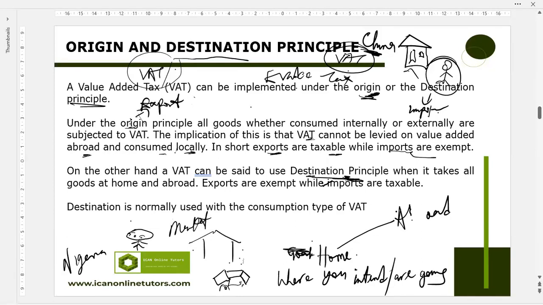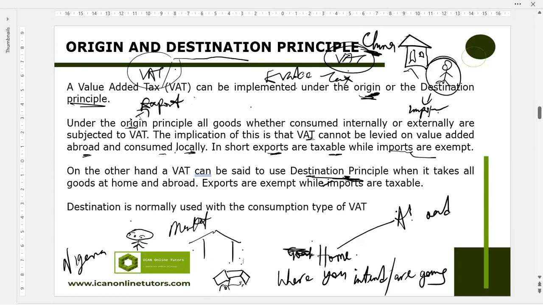Because Nigeria will charge VAT. So China cannot say, no, I must charge VAT, because people will not even go there to buy. Because they know they will be paying double tax, isn't it? They will pay VAT in China and they come to Nigeria, they pay VAT again. The implication is that other importers getting their products from another country other than China, in which the country excludes exports from VAT, will prefer to go to that country other than China.